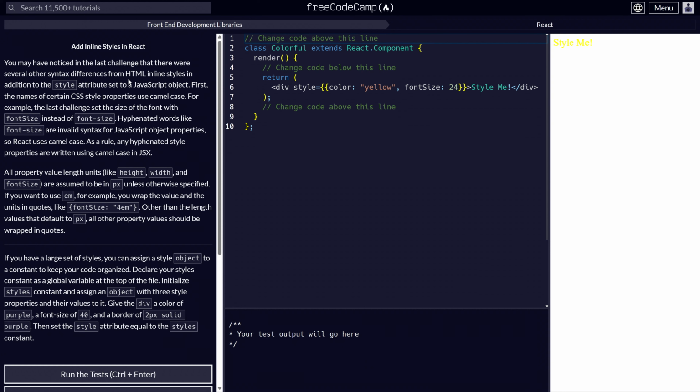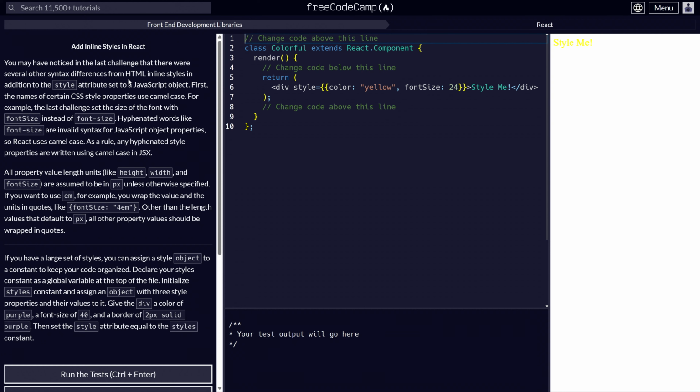All property value length units like height, width, and fontSize are assumed to be in pixels unless otherwise specified. If you want to use em, you need to wrap it in quotes, like fontSize: '4em'. Other than the length values that default to px, all other property values should be wrapped in quotes.